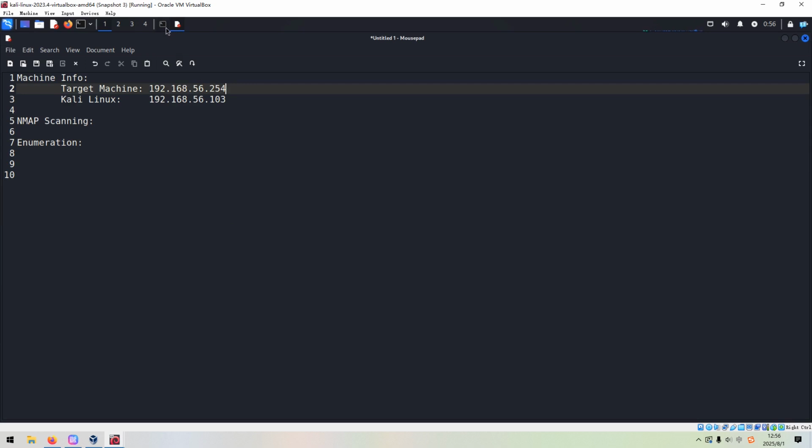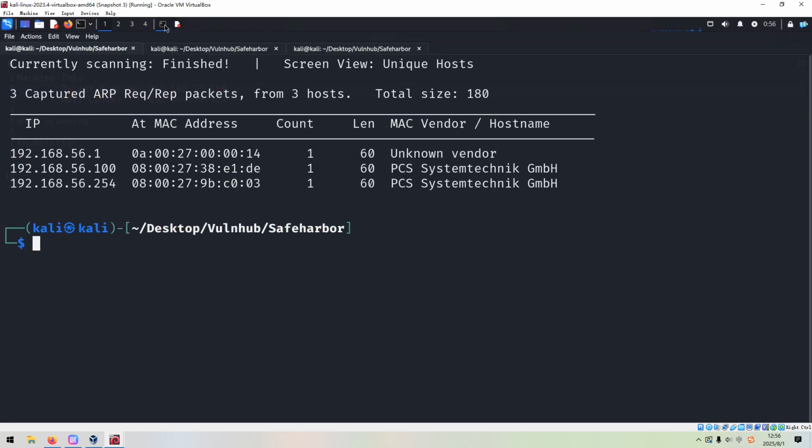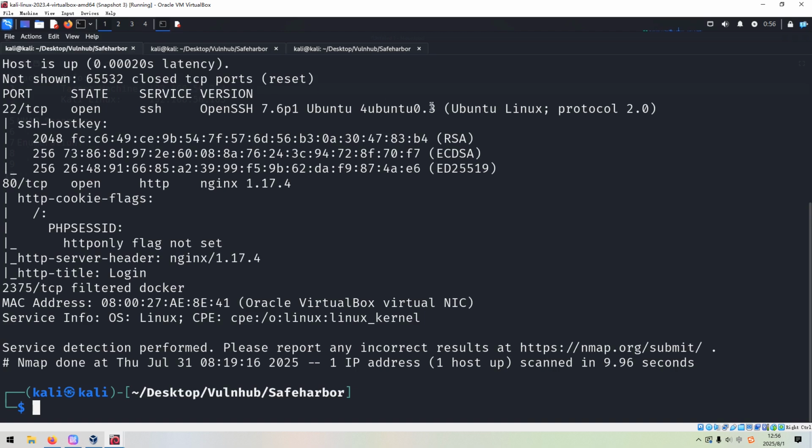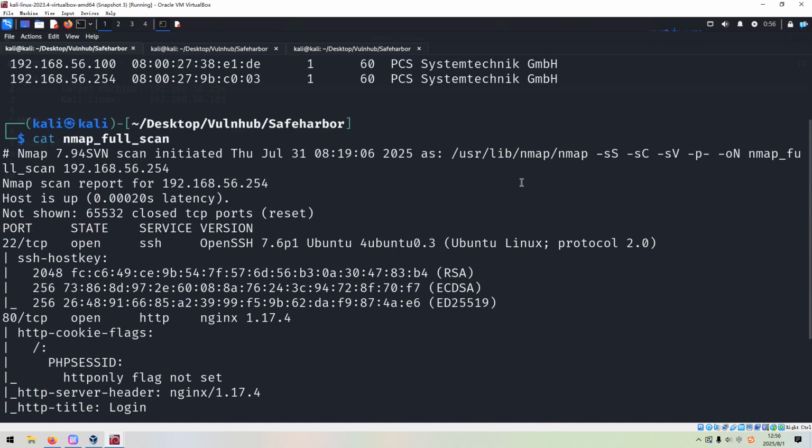So what shall we do next? We need to perform port and service scanning with Nmap. To save time in this video, I've already completed it before, so now we can get out its result. Let's scroll up a bit. As you can see over here, I took the options like SYN scan, the default script scan.